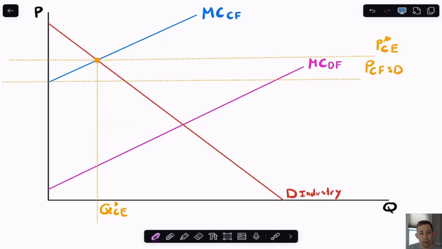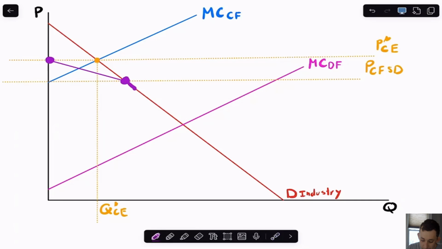Now that we have that, we can figure out what the demand curve is for the dominant firm. The way we're going to do that is we're going to say, well, at P star CE, when the dominant firm is supplying nothing, that means the demand for the dominant firm's product is exactly 0, because the competitive fringe is supplying all of the goods in this market. And then when we get to this price down here, the competitive fringe shutdown price, we know that the dominant firm is now going to be the only player in the market. So right at this shutdown price, the dominant firm is now supplying the entire market demand. And so we're just going to take this point and connect them with a straight line.